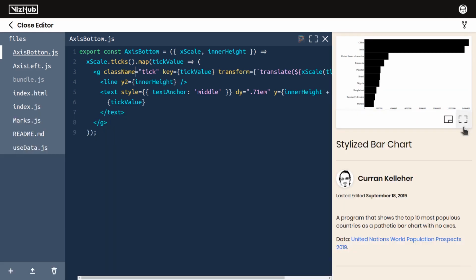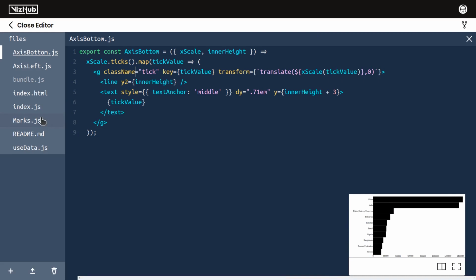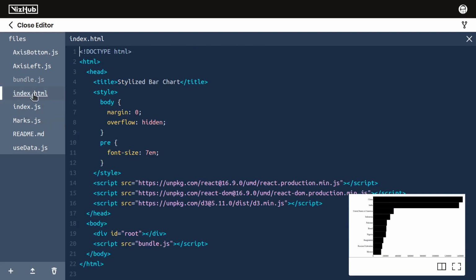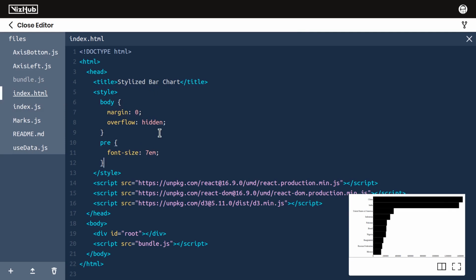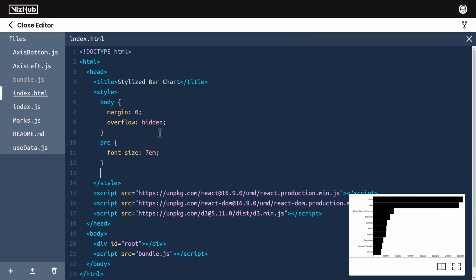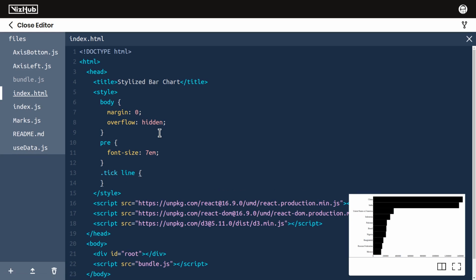Now we can go over into our CSS. Over in index.html, we've already got this style tag with some CSS here. What I can do is add a rule here that applies to our tick lines. We can use .tick to select the group elements that have a class of tick, space line to select all line elements that are children of those group elements with a class of tick.